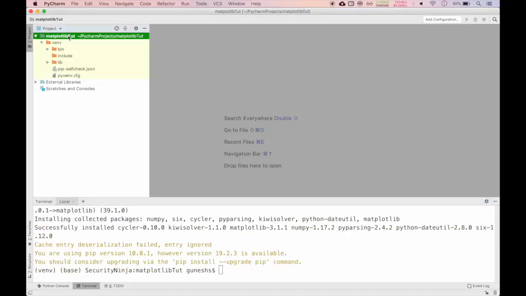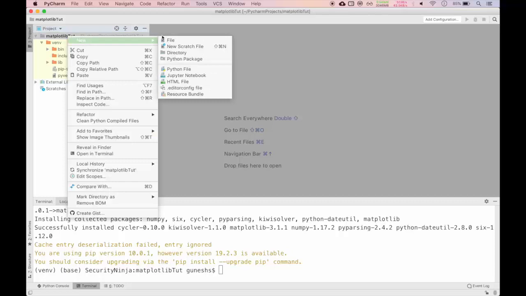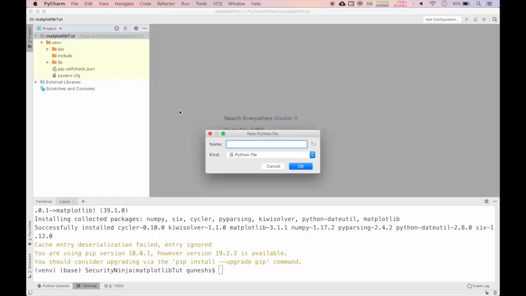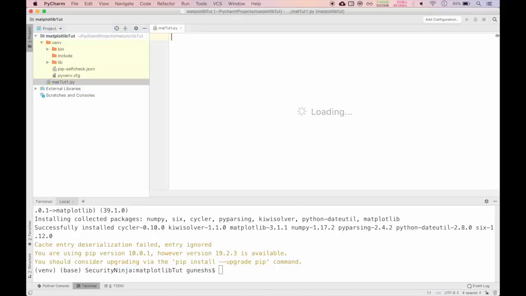You can click on our project in the project structure, then New and Python file. We'll give the name as mat1, which is Matplotlib tutorial 1. Click enter, and as you can see, it has opened the file, and here we can import the package.